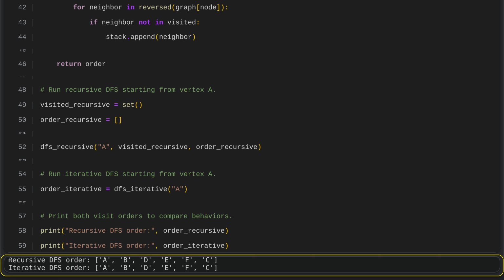This material explains how depth-first search can be implemented in two ways on a simple undirected graph with nodes labeled from A to F. One version uses recursion, relying on Python's call stack to explore connected nodes, while the other uses an explicit stack structure in an iterative loop. Both approaches start from node A and visit the nodes in the same order: A, B, D, E, F, C. This shows that recursive and iterative depth-first search are equivalent in how they traverse the graph, even though they manage the stack of nodes differently.